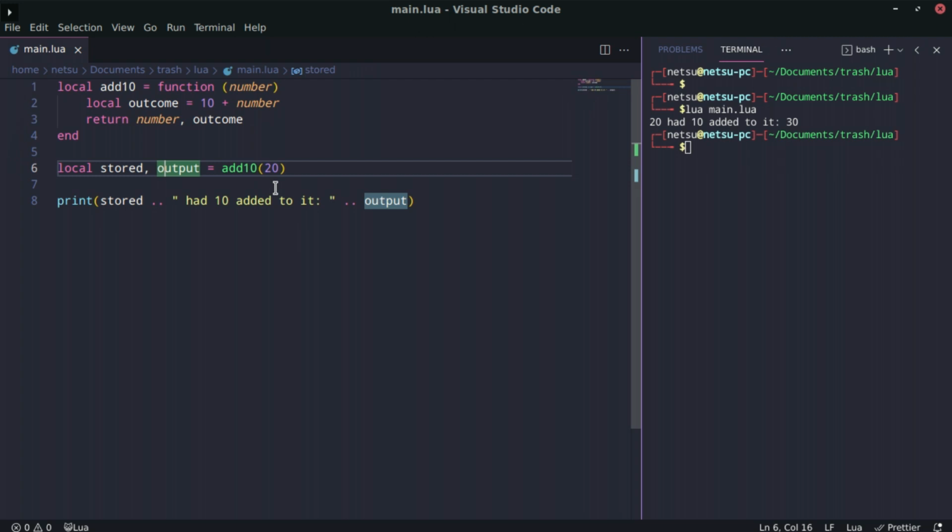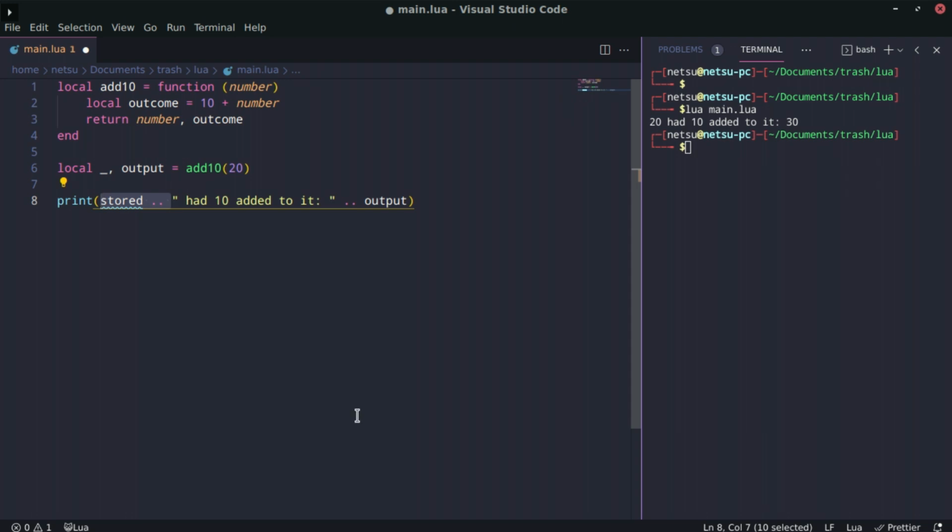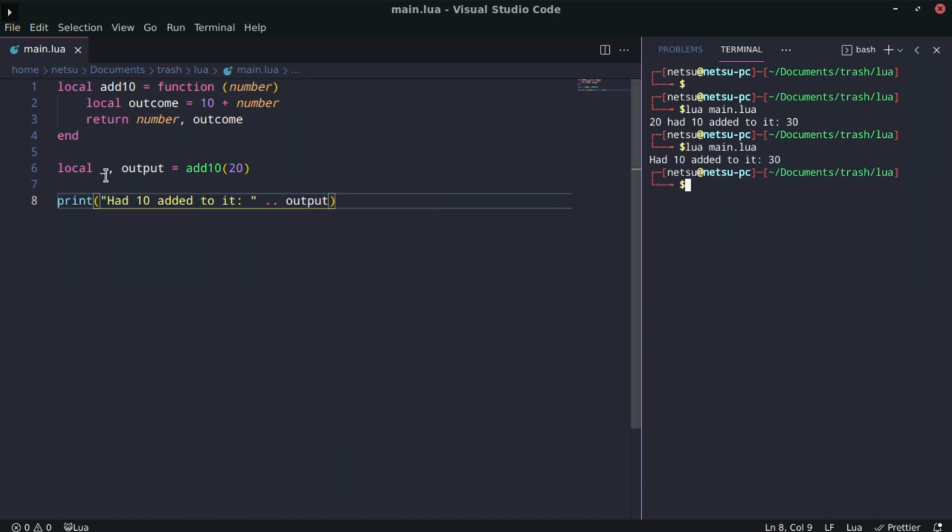If you're not planning on using one of these, you can make this, let's say, an underscore, and that basically says we're not planning on using it. So it's just common convention to do that. And if we run it now, we don't even have to worry, that underscore does not need to be used. Next part, we're going to be talking about recursion.